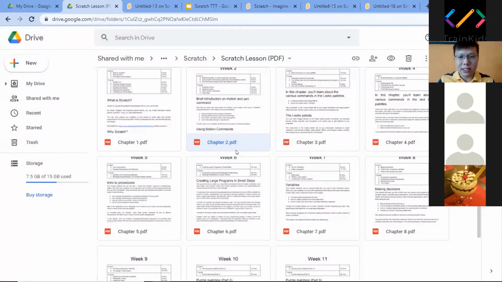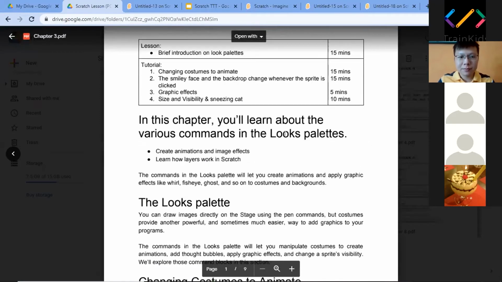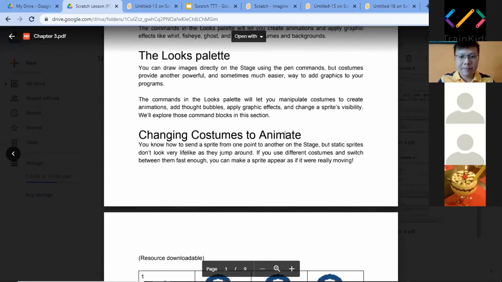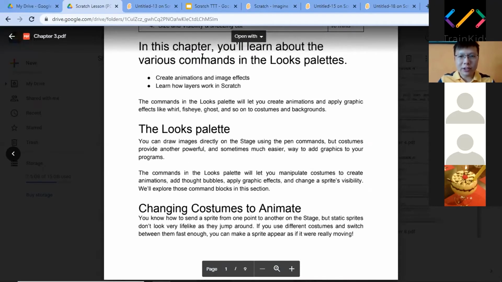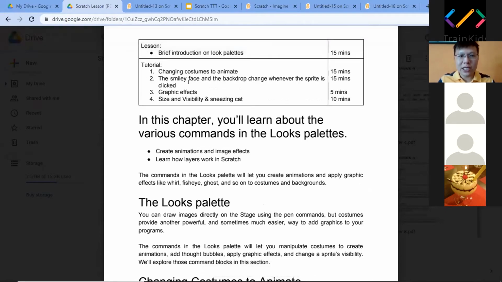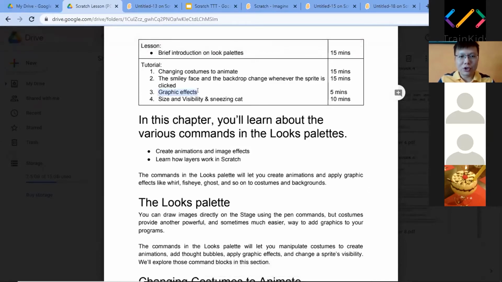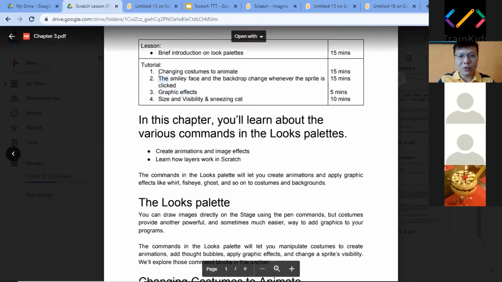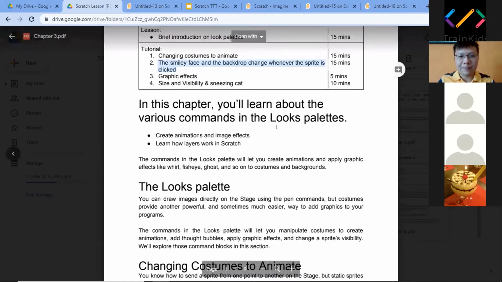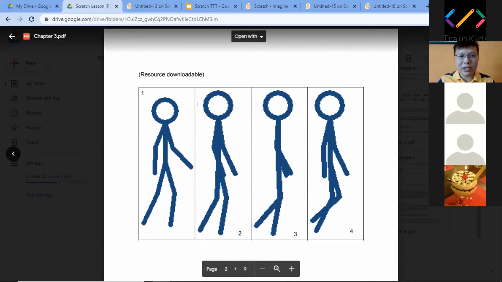So we will see chapter 3. Yeah, in chapter 3 we got so many things to learn. So the first one is we know how to change the animated graphic effect. Just now I showed you which the cat can change effect, and also we know how to use the slide to move around.